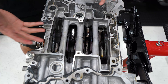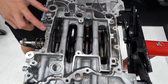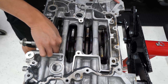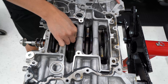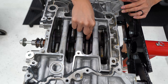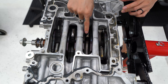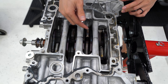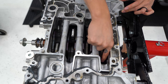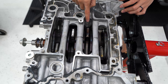We've got access to the rods now and we can figure out if you guys guessed correctly. We're going to go through one cylinder at a time. Cylinder one — solid. Cylinder two — good as well. Cylinder three — that sound right there is not good. That is our problem. That is the result of a spun rod bearing, and you can see the discoloration on the rod from the heat built up from all the friction compared to the rest. Cylinder four — good as well. So cylinder number three is our problem.